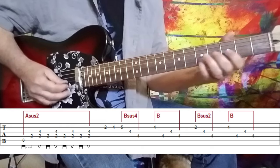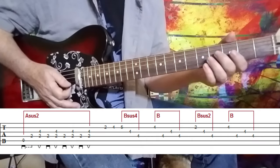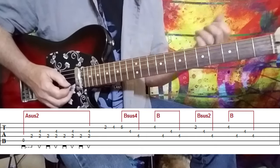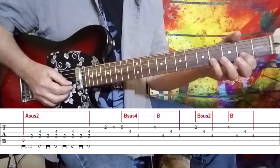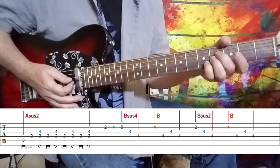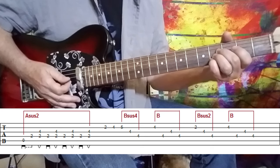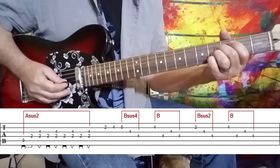And then we have that next move, which can be tricky. There are a couple of different ways to play it. If you watch him play it, he has a tendency to go like this and then lay his finger down and then bar to go to the next chord. The way I play it, which seems to work best for me and sounds the smoothest, is: I use my first finger, go straight to my pinky, then bring my pinky over, and then these two fingers land on the fourth fret on the D string and the G string. Then I slip my pinky underneath — you can just bar like he does if you want.